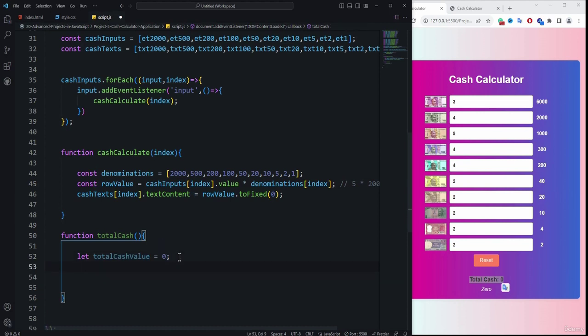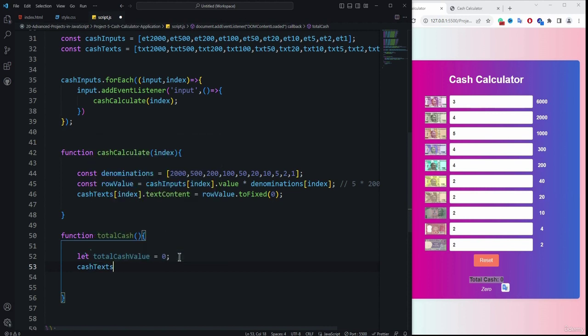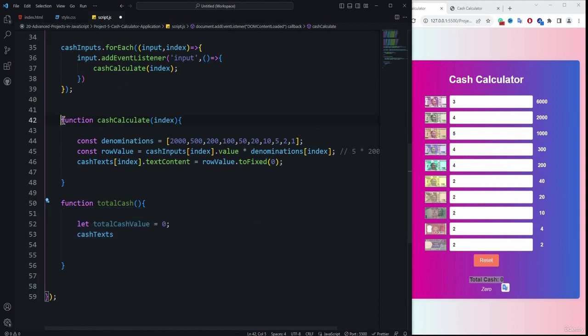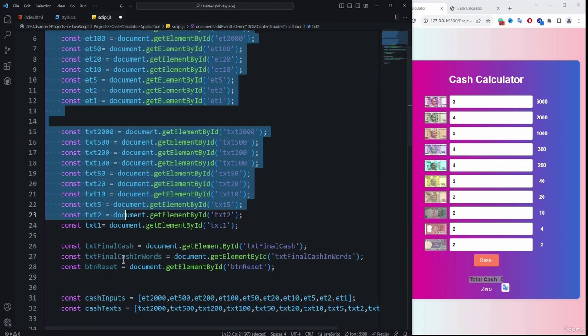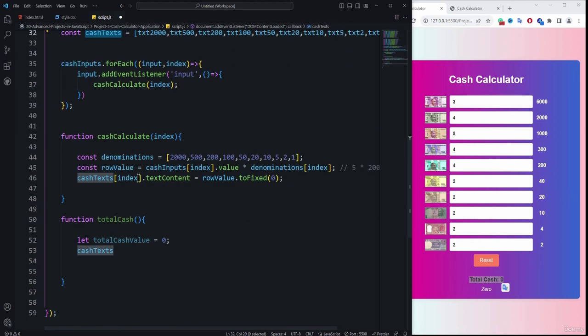And after that we need to use the cache text. Now we can easily reference this cache text array directly inside this particular function because it is in the global scope. So that is the reason, because this function is a part of this particular DOM module and everything is present inside this particular DOM module. So that is the reason we can take a reference directly to it inside of this particular function, because this cache text acts as a global to all of the content of the code, meaning all of this function, right?